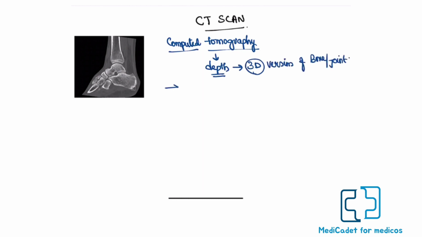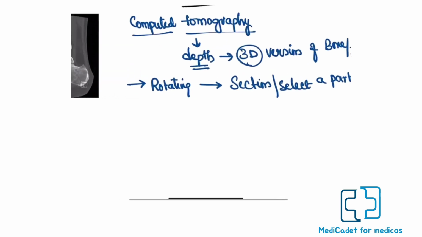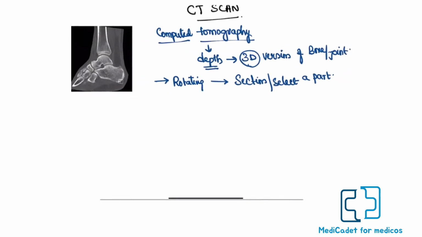Right? And how does the CT scan occur? You are put in a supine position over the gantry, and there is a rotating X-ray machine present around you, and images are taken in sections, right? So here you can select a particular part. For example, if you want the X-ray of the knee, you can select the knee joint, and then you can take the sections of the knee joint. So this is one of the latest things. Transectional images, transaxial images can be taken from the CT scan, and you can add a 3D version to the CT scan. So you can see the joint or the bone in 3 dimensions.